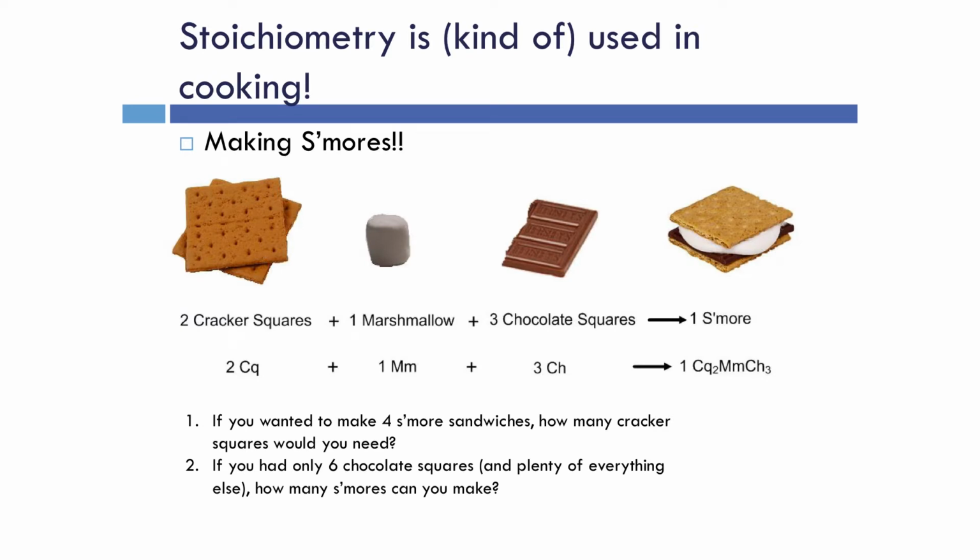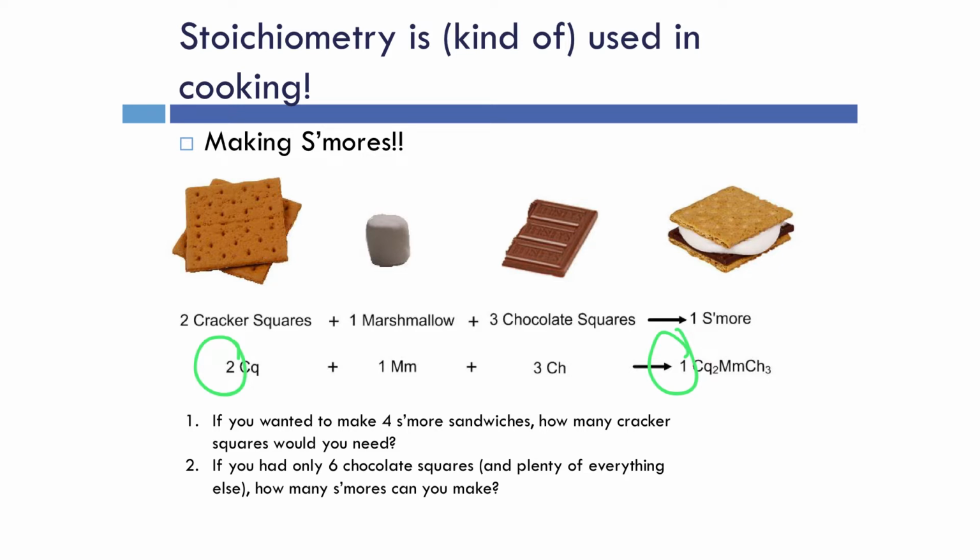Now, without thinking about it, you've gone through the process of stoichiometry before, because you're essentially doing that every time you cook. When you're cooking, sometimes they tell you an amount of something like 2 graham crackers and 1 marshmallow, but sometimes they tell you grams too when you get into a more sophisticated recipe. One question we could ask is, if you wanted to make 4 s'mores, how many graham crackers do you need? We're going to be looking at these ratios: for 1 s'more, you need 2 graham crackers. You're going to think about this ratio when we're doing stoichiometry.